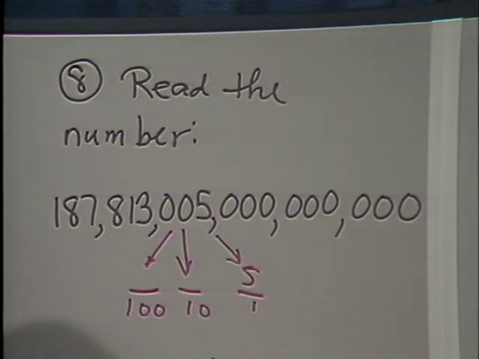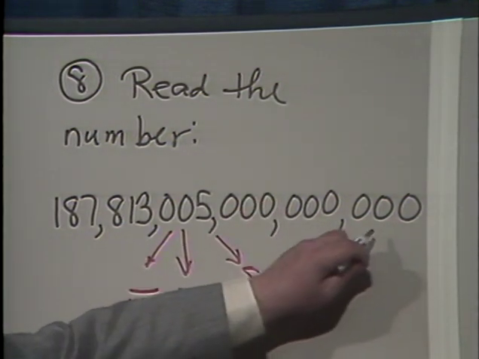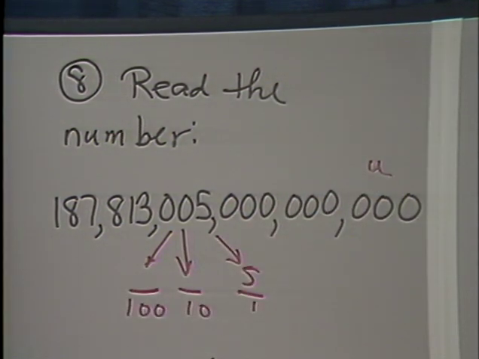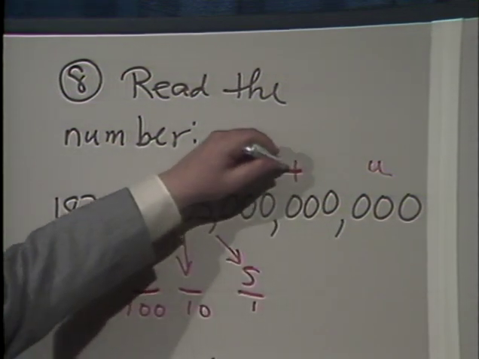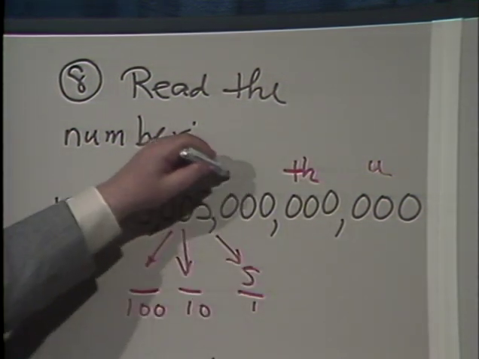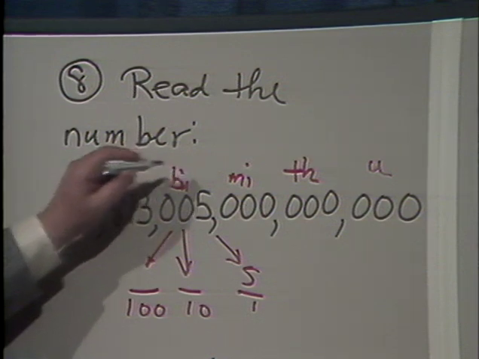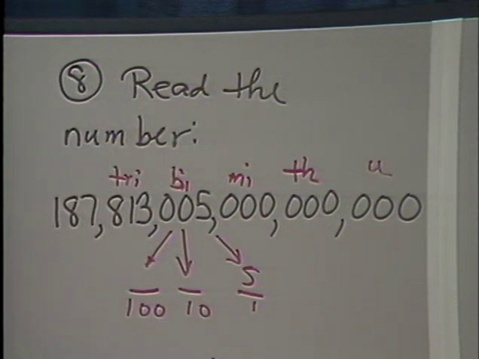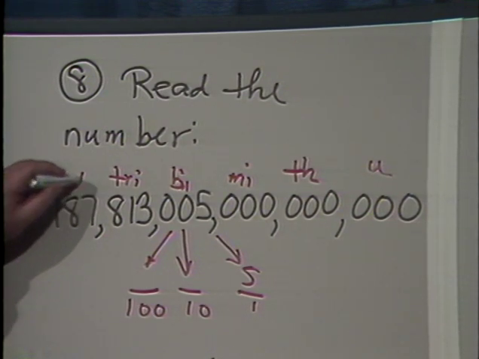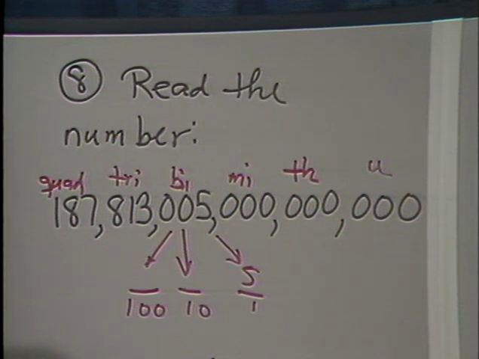But how do you read what this stands for? Remember how we do this? You go to the very beginning, and the first group of 3 digits is called the units. The next group of 3 digits is called the thousands. Then come the millions. Then come the billions. Remember, bi-millions, billions. Then tri-millions, trillions. Then after that come quad-millions, which we call quadrillions. So now we have finally fitted the nouns with the adjectives.